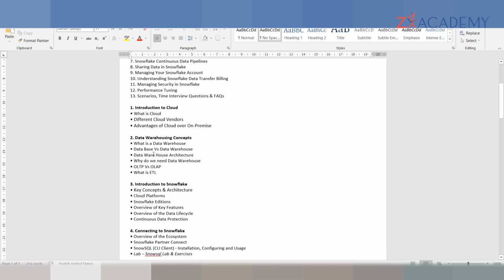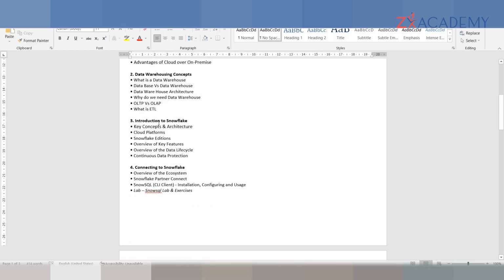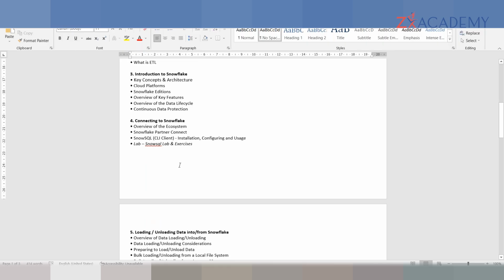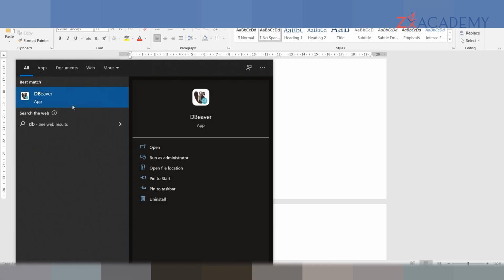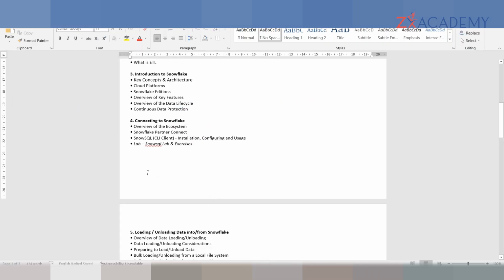So I'll be covering all your warehousing concepts. Okay. So Snowflake and connecting to Snowflake, so various kinds of connections to Snowflake. We will be having a web UI connection, and also various places we can work. We can work through the EC2 instance in the cloud, and we can work with the web UI using DB. DB is a place where we can run the queries, and the web UI is there.